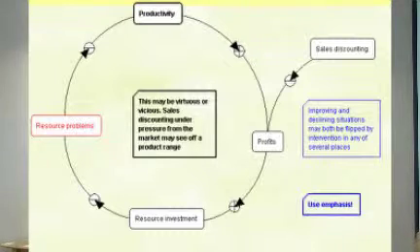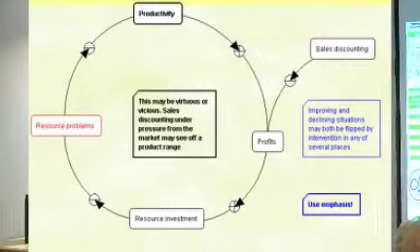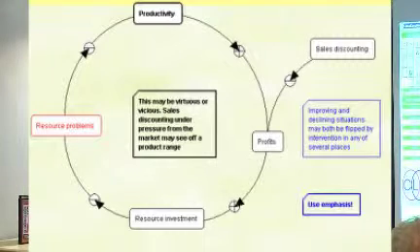Now that might be going along, and then for some reason the market changes and the sales department say we've got to discount our output, we've got to cut our prices. If that happens, you think, well, that's no business of the production department, but of course it is, because if you discount the prices, that cuts profits, which cuts the availability of investment for resources, and then that gets reflected back into the resources available to production, and production suffer. And this happens all over the place.